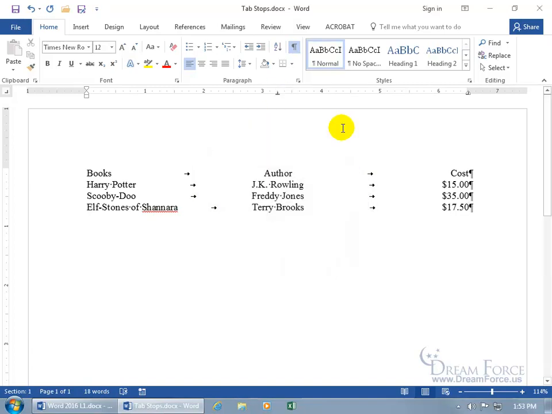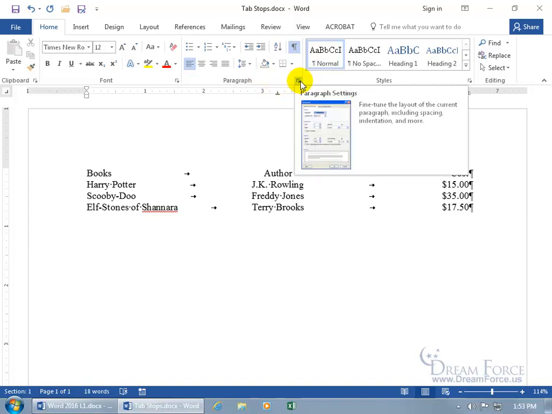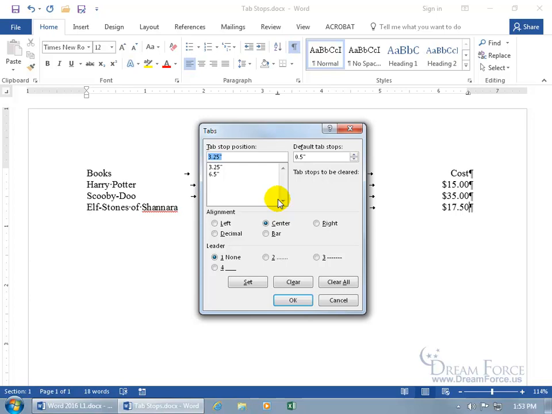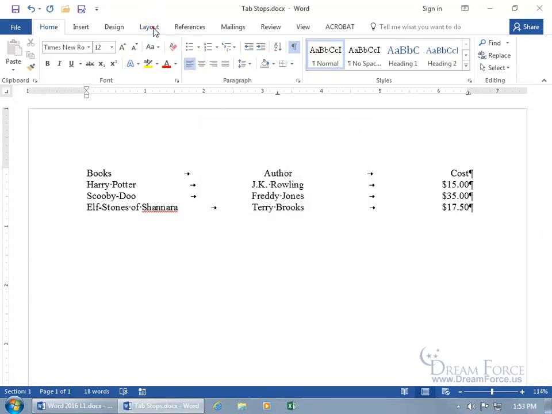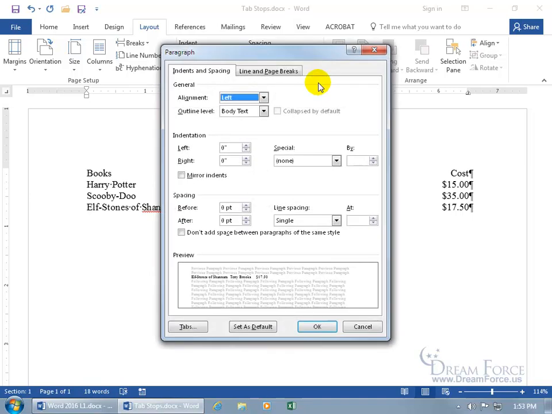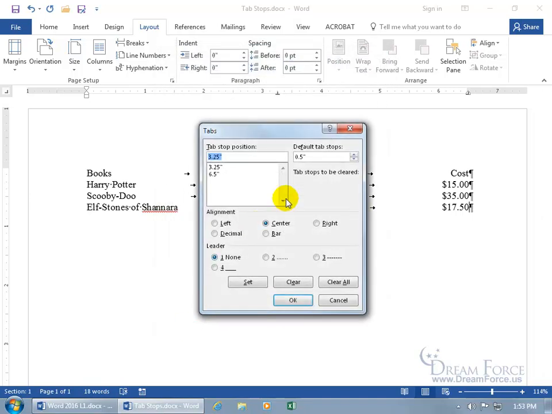So if you double click on it, it opens up the tabs window. Close out, and if you don't have any tabs on the horizontal ruler, or you do but you don't want to double click on it because it's again challenging with those teeny tiny tabs, then come up here on the Home tab to the paragraph group and click on the expandable dialog box button, because down below there it is, tabs. Click on it, it opens up the same window. Or if you're on the Layout tab, you get the same paragraph group, click on its expandable dialog box button, and you got tabs, same window.